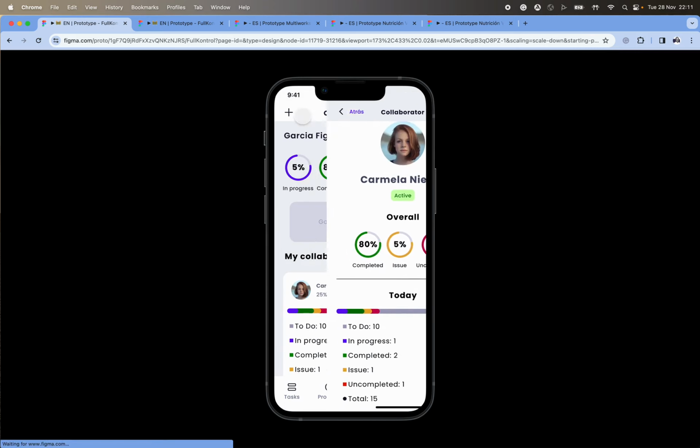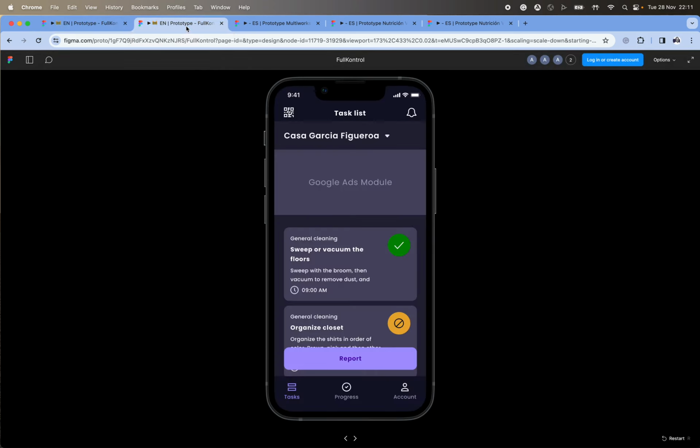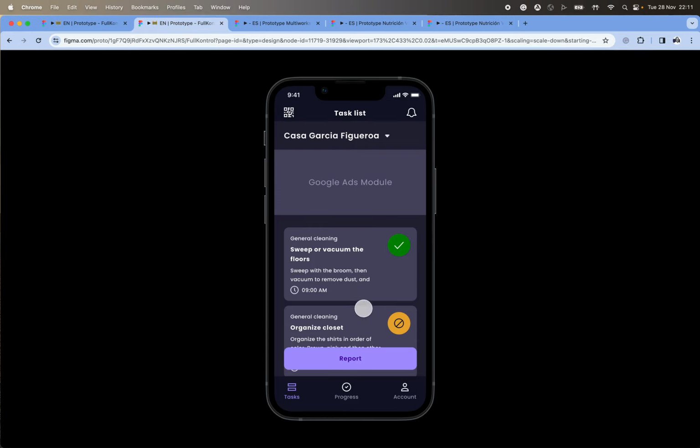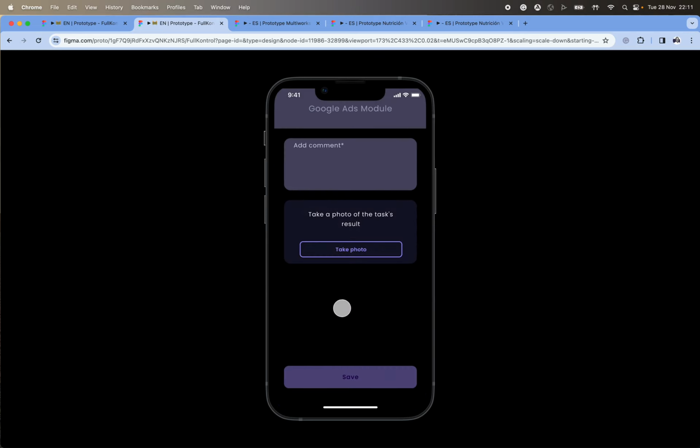The collaborator has also the option not only to go and change the status of the task that has been assigned to them, but also the ability to report whatever, right?